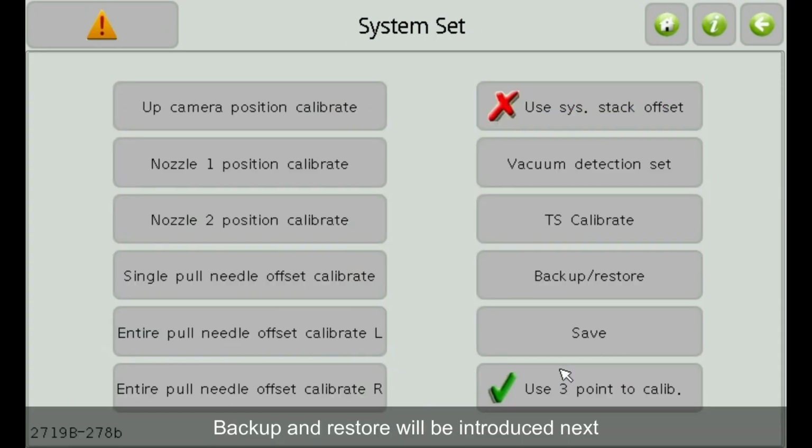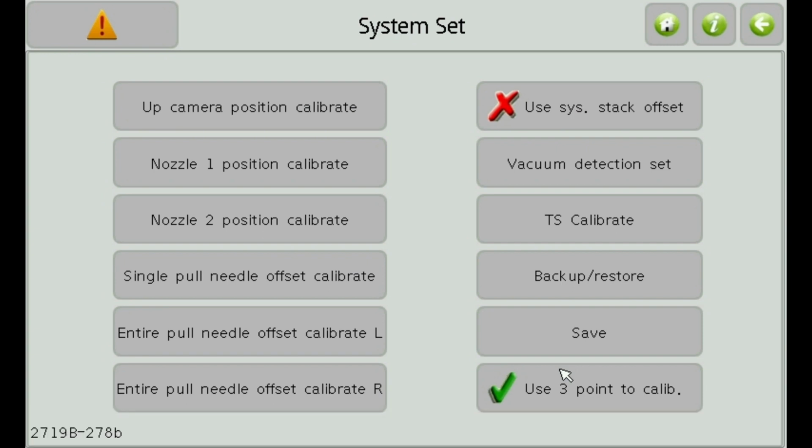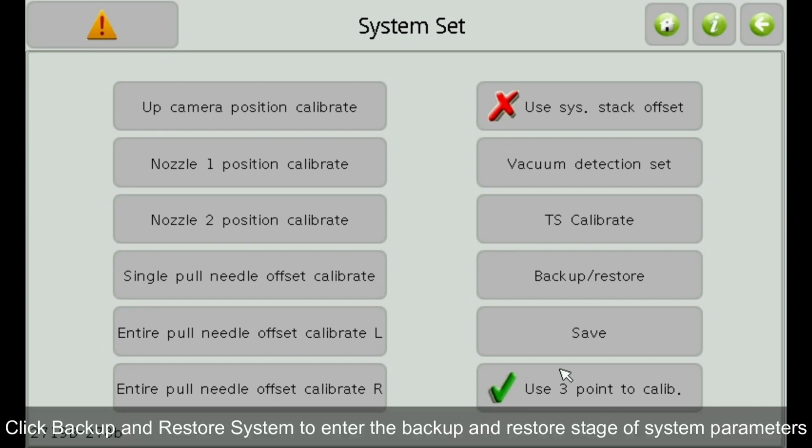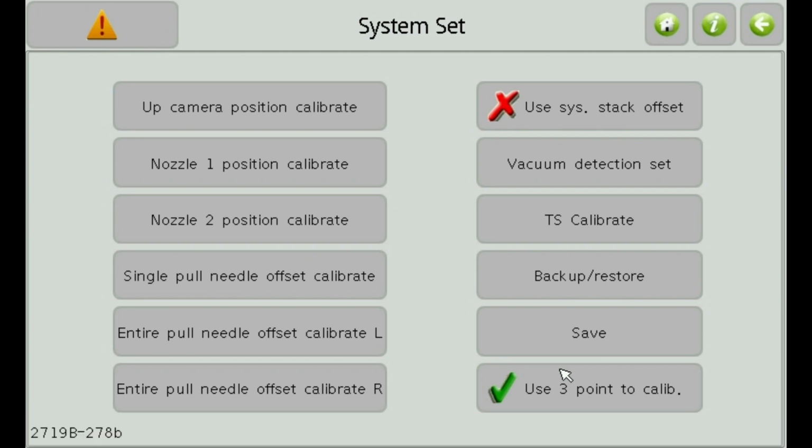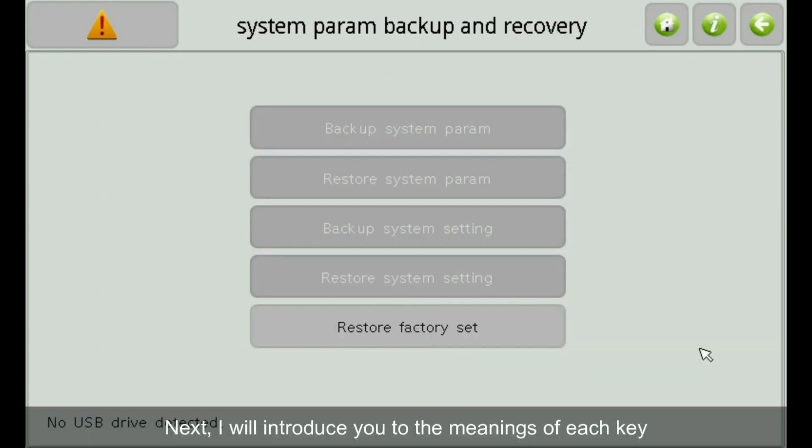Backup and restore will be introduced next. Click Backup and Restore System to enter the backup and restore stage of system parameters. Next, I will introduce you to the meanings of each key.